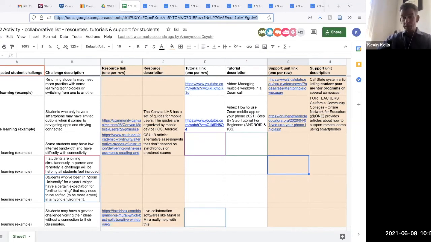If space is a barrier, they're not able to do something in person, in what way can they do that at a different location? And it doesn't necessarily have to be at their house. It could be at a satellite location. My wife is a horticulturist, and so it could be an opportunity for students to go to a local nursery in a safe outdoor setting to do some of the same activities that students in a horticulture class might perform in a nursery on a campus.